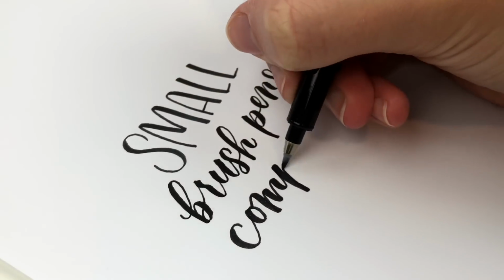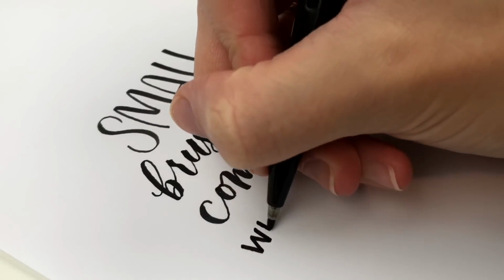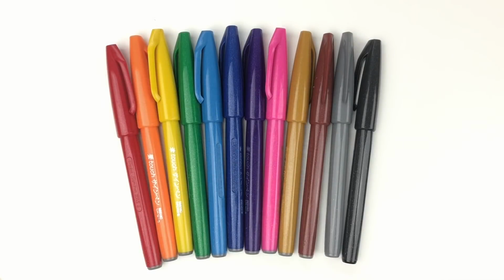So basically you can call these fudenosuke brush pens or fudes. I think it's fude, but I just say fudes. There is a difference in the tips, and I'm going to go through each one.